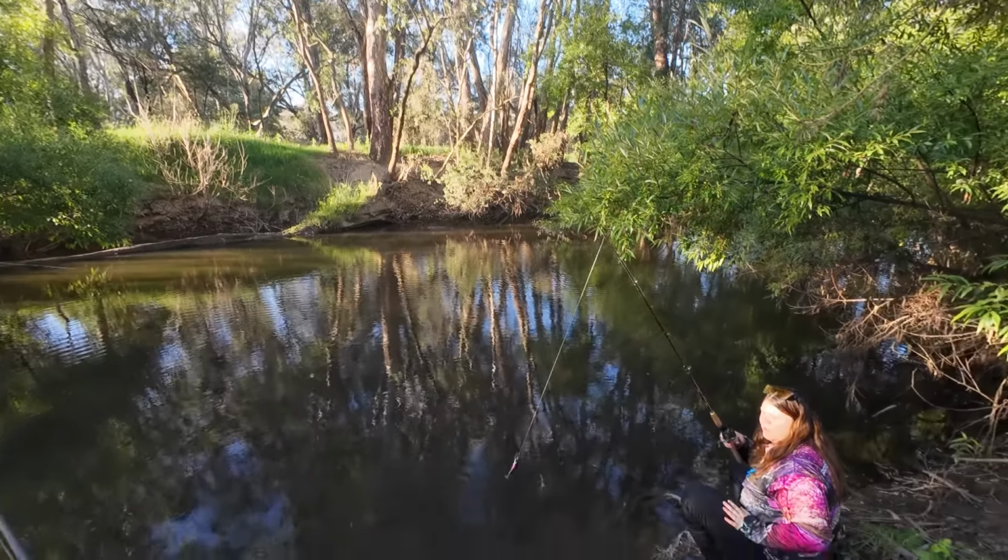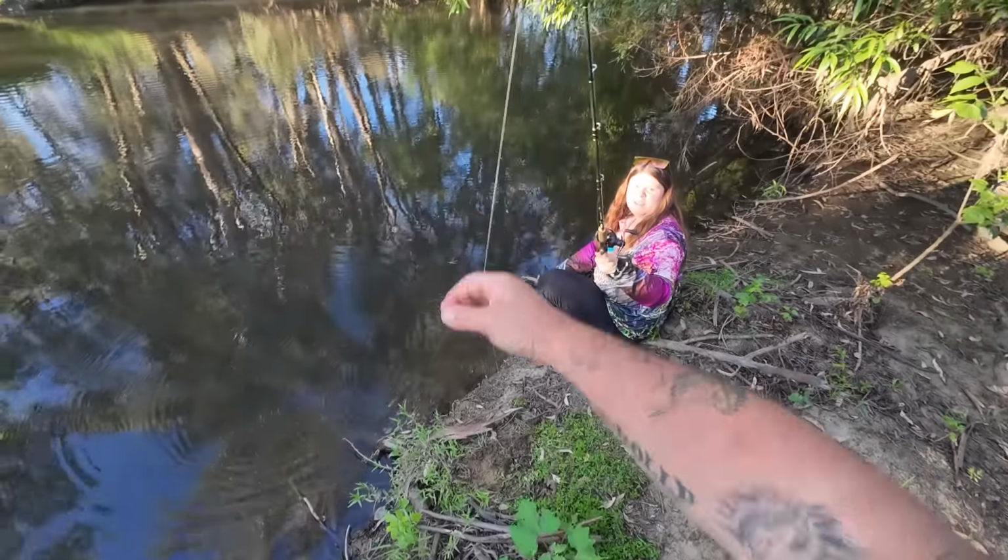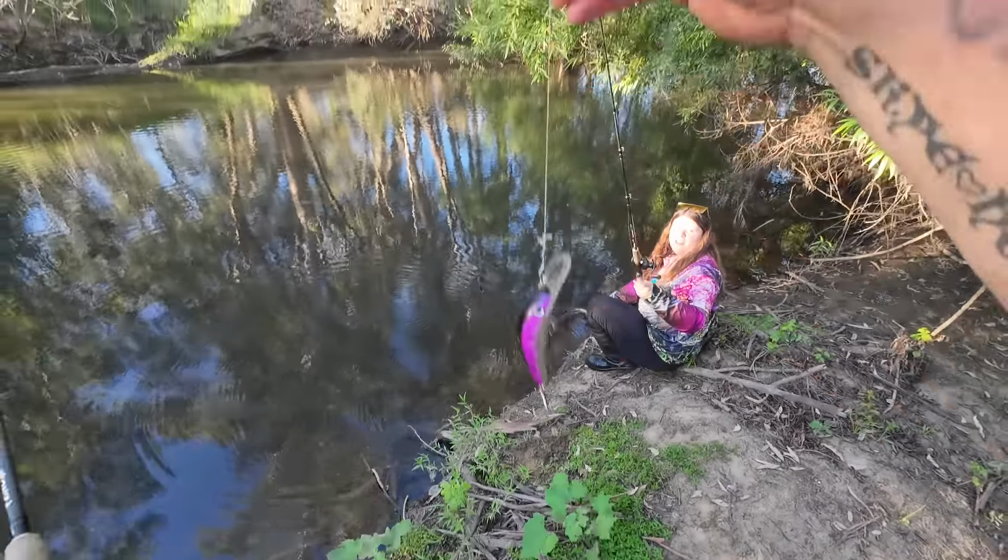Can you fix the tip of your rod while you're there? That's the close-up of the colour that Holly's using, if it's in frame.